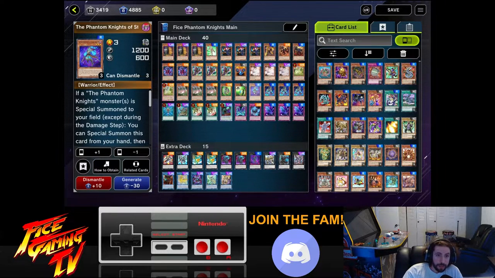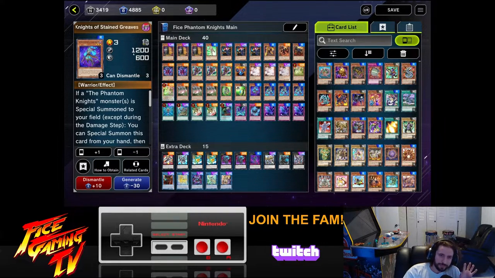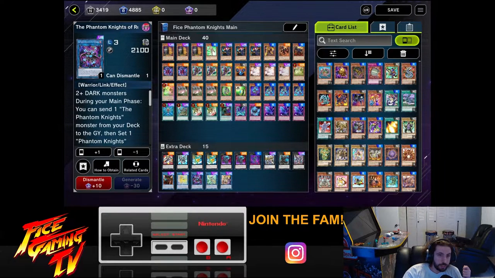Now, the Phantom Knights of Stained Greaves, if I remember correctly. This one is very interesting. This is the card that is going to help you summon Arc Rebellion, because this is a card that can get special summoned whenever you special summon a Phantom Knights card. So hypothetically, say you had this card in your hand and you summoned Rusty Bardiche. Because it's a Phantom Knight and you link summoned him, you could easily bring this card on the field. And you could change it to a 4-star, which is cool.